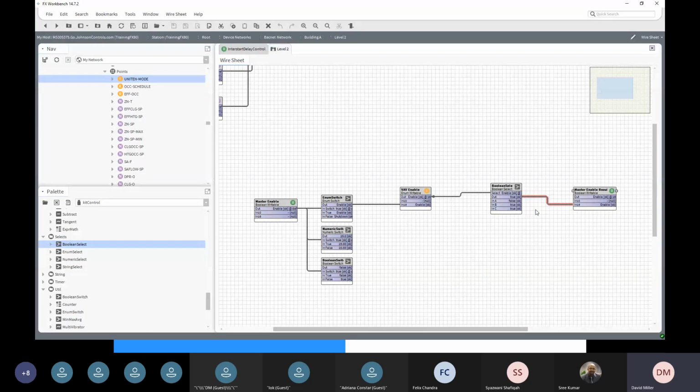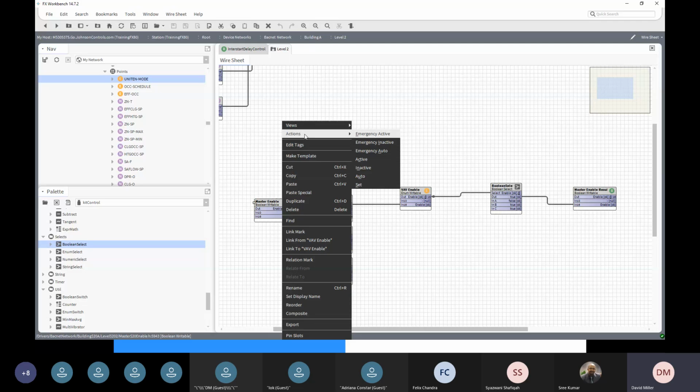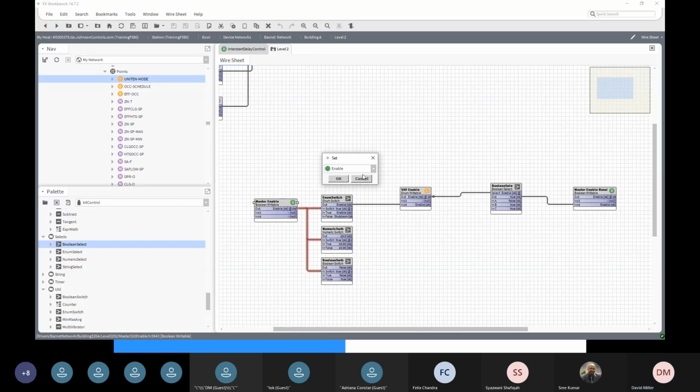And if everything's working right, when I change this, I'll change this. So I right click, action, set to shutdown. Okay.